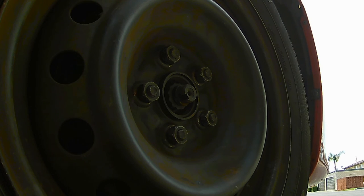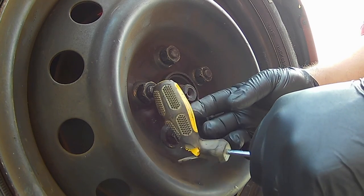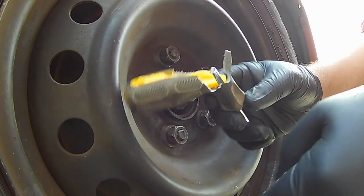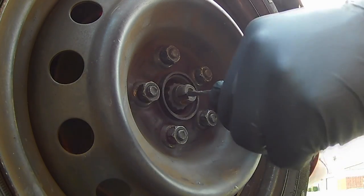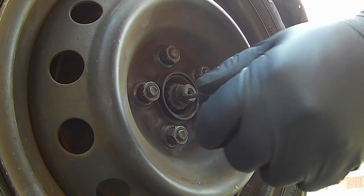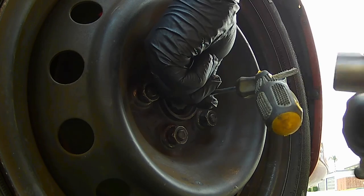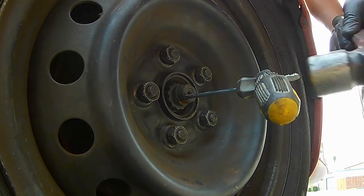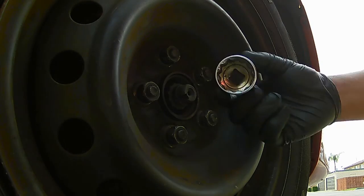I only have a 30 millimeter 12-point short socket. If you can use a screwdriver — this one I used on the driver's side got busted up, cheap piece of junk — I still have the metal piece and I just need a small piece of metal to go in there and get under the divot so I can get it up. Get a ball peen hammer; it's best if you wear eye protection when you do this. It looks like that nut has moved a little bit.